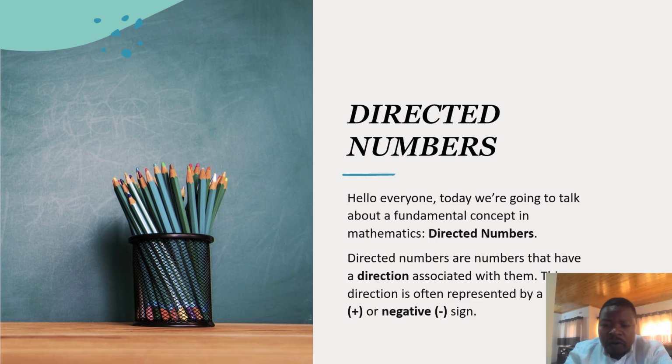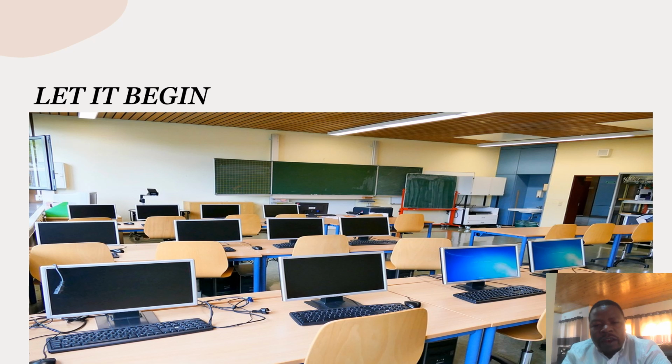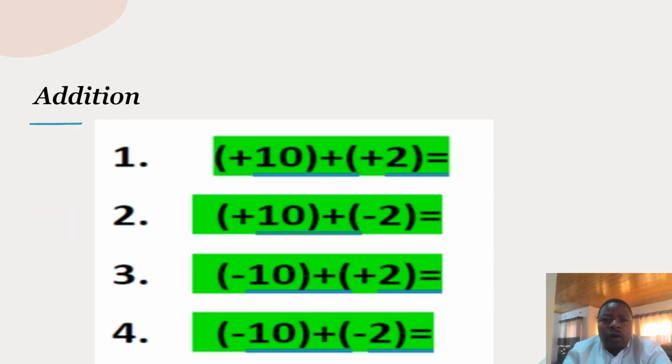Okay, so we want to start this journey because this is really for beginners at secondary level, and we are going to have some from O level that need to fully understand this topic in order to do well in other topics, because I think directed numbers pivot all other topics. So we start with addition, for we do have 4 operations in directed numbers in mathematics: addition, subtraction, multiplication, and division.